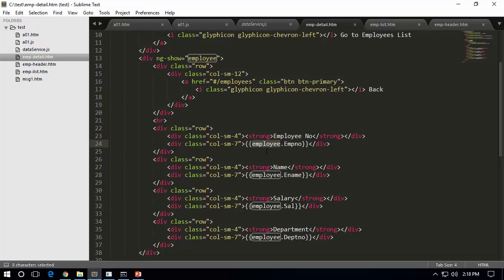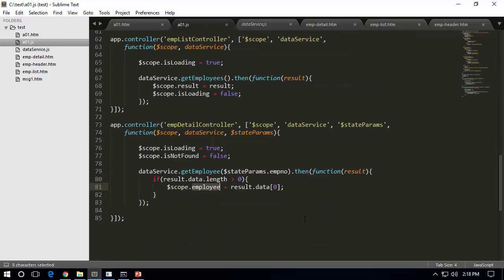So that is a member I am going to use everywhere, and this employee should have all the respective members like employee number, name, salary, department number, and so on. Now I have the employees set, and imagine if it has got no objects at all, which means no employees are found, then I am going to specify $scope.isNotFound set to true.